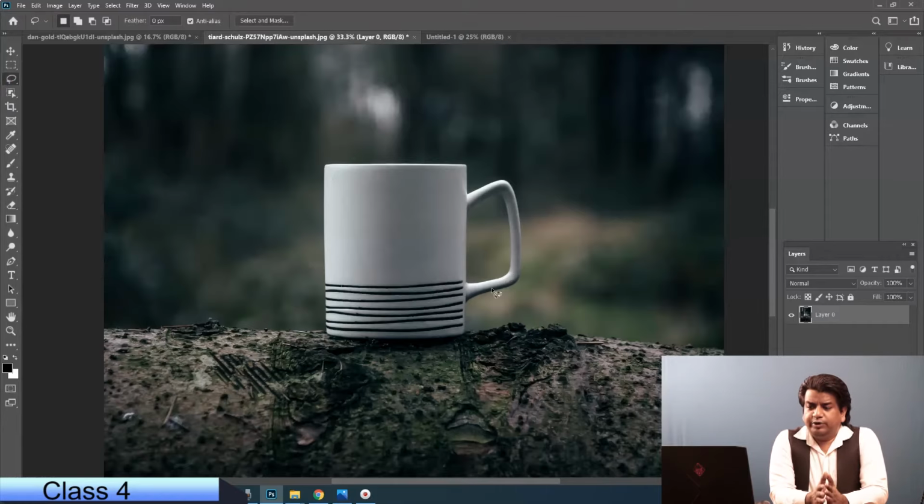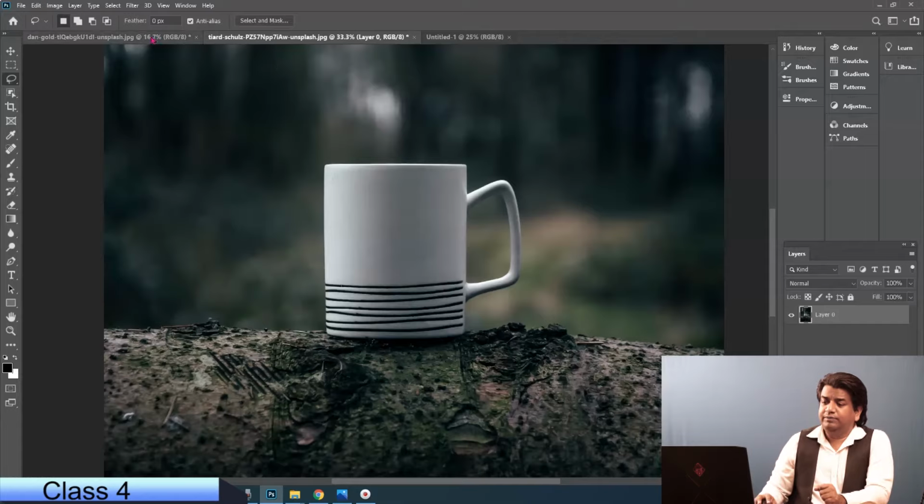Whenever we are doing our selection in freehand, okay, the edges don't come well. So what we have to do is, if we want to do freehand selection, we need to work on feathering also. Okay, if we are working on the feathering and then doing freehand selection, that becomes quite easy and it's more impressive. So we have already seen the feathering, how we are going to apply it. So let's do that first.